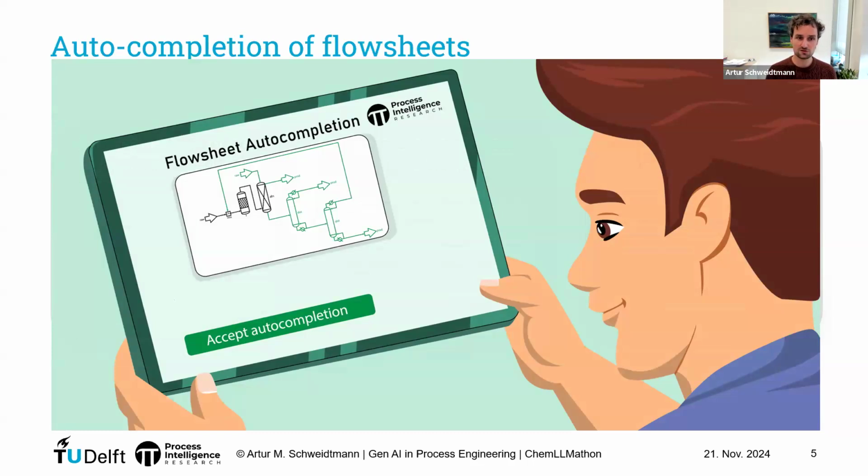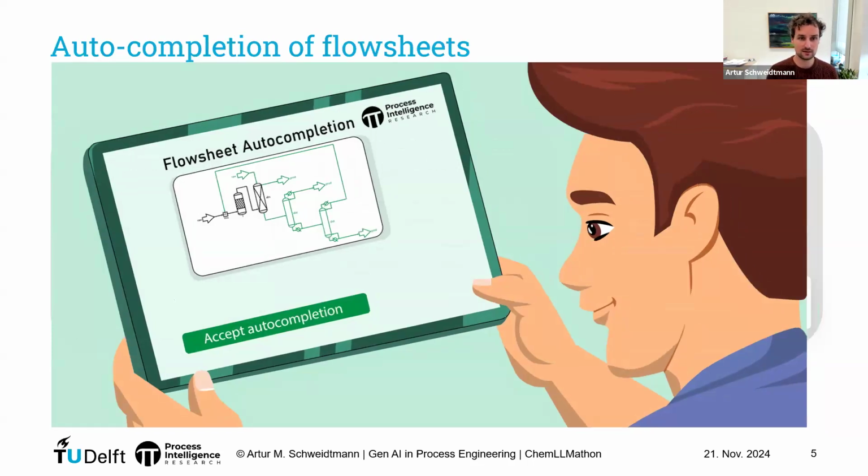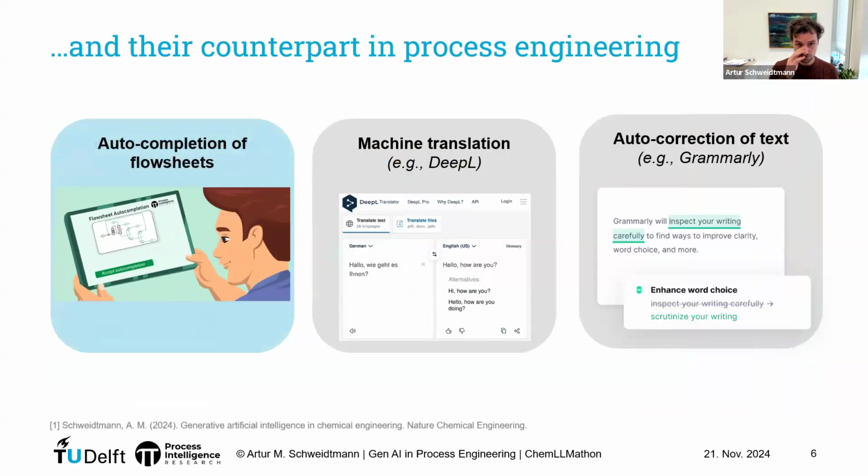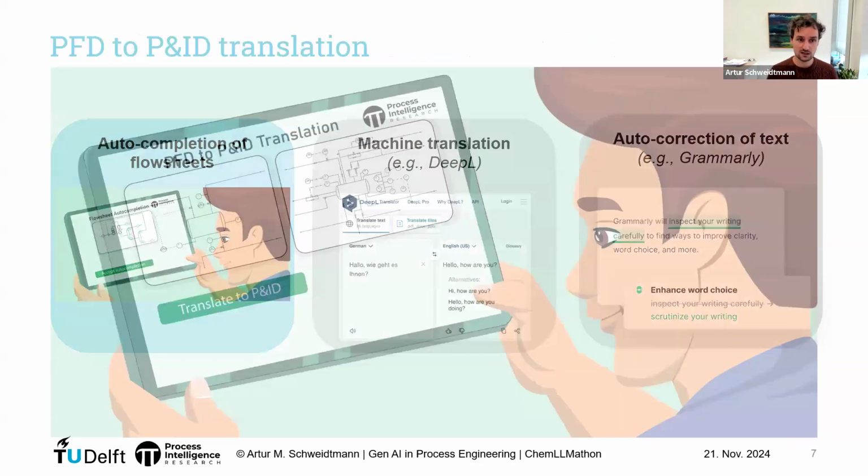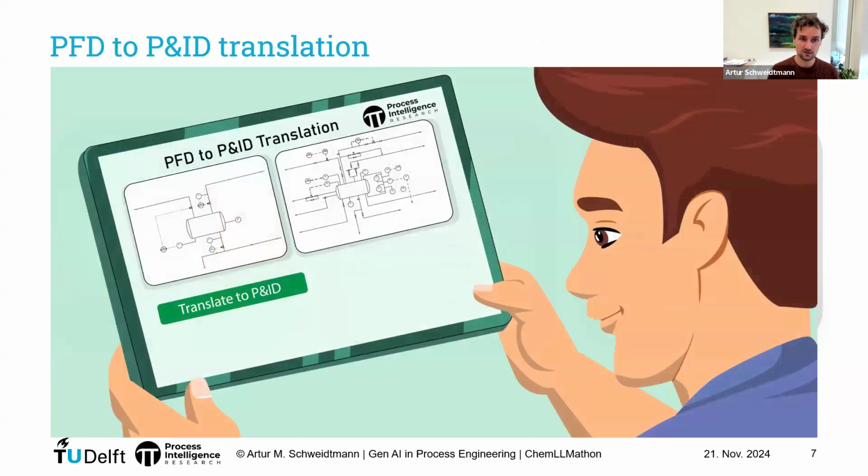So a tool to support engineers to make these decisions quicker using GenAI. If we talk about translation between one language and another one, what we foresee is considering different engineering stages of these diagrams as different languages and building algorithms to translate between them. So basically learn what the engineers are doing.